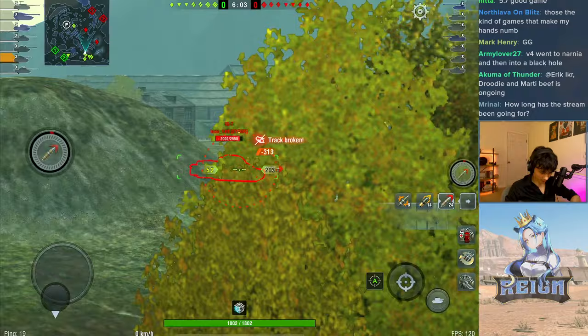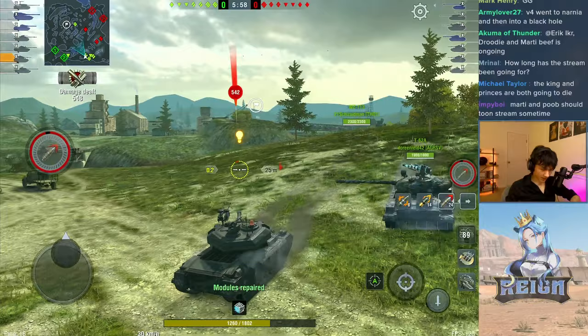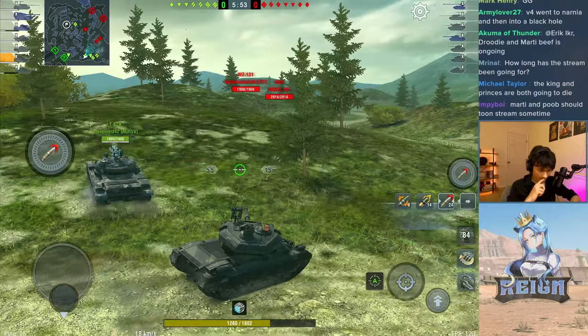But we can track the I-7 here and pull back. Very nice. And apparently the grill is already just pre-aimed there. That's cool. So they have a grill in the A corner. The Vickers has still not been spotted up yet. Our 907 did get nuked though.